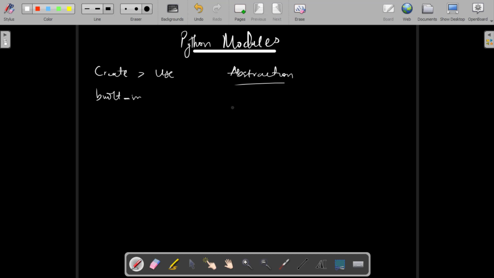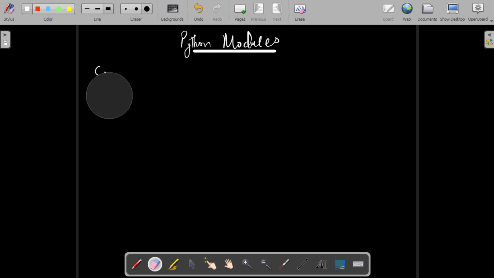As a programmer, when you're coding and considering modularity, abstraction and reusability, you want to make sure that your abstraction is on point, whereby it's easy for a user to just call your functions and use that particular module with ease. So I'm just going to rub this off and let's get right into it.